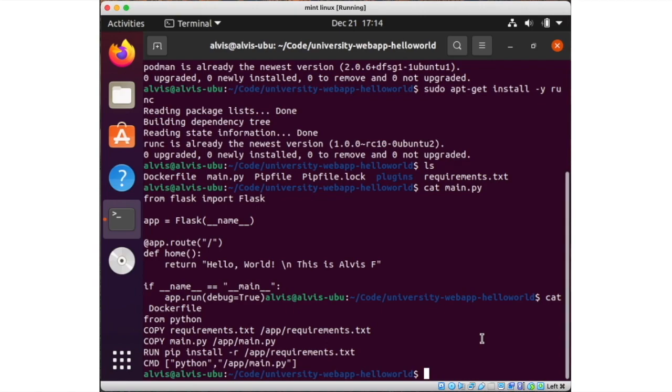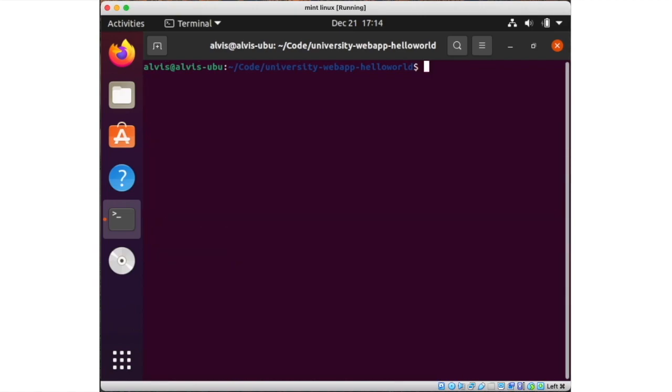As I told you, there are two different ways to create an image. The first, command line way is buildah from python. In this manner, you will download a Python image from the repository.